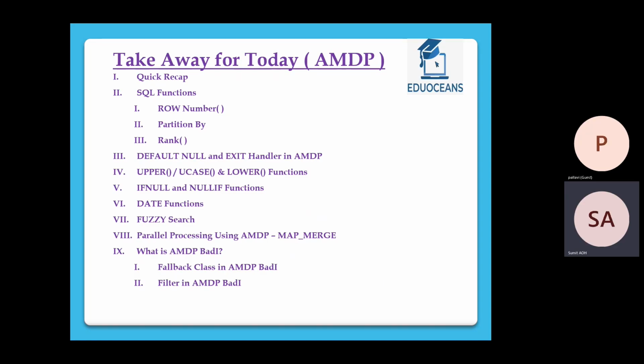So we know in CDS also we learned fuzzy search, where even though the user's input is not matching the exact content of the data type or database, the system was able to search the content. But those searches that we were doing were not column specific. If I say I want to search from 5 different columns, it was possible. Now over here, when I say fuzzy search, I can give a fuzzy search based on a column. That is something we would be seeing.